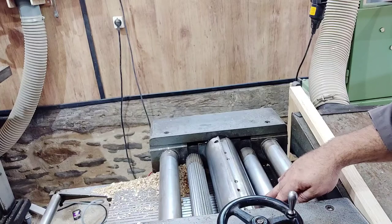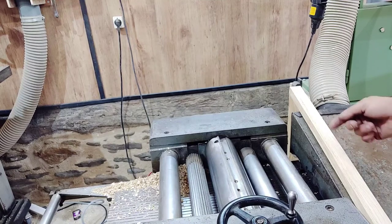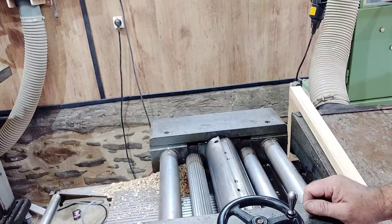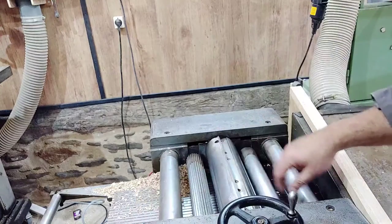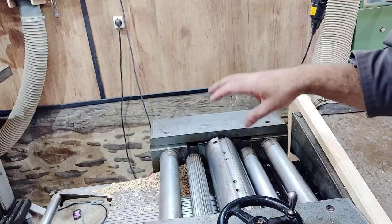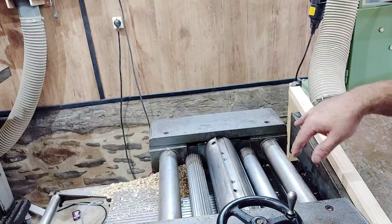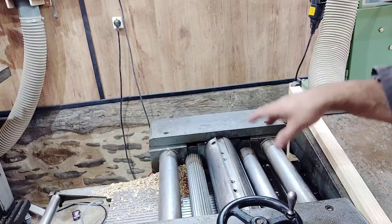Now, if it's too smooth, what will happen is it will polish, and also if the adjustment is wrong, it will polish, and it will create either burning or some nasty black marks on top of your piece of wood. Not necessarily through friction, but more a case that any residue on here, like resins and stuff, will get left on your piece of wood. So it's important that we adjust these two rollers in conjunction with the table, but equally in conjunction with the cutter block. What I tend to do is adjust the in-feed roller with the cutter block, allowing for some rise and fall within the tension. And also on the out-feed table, I allow for the fact that we remove some material, so it has to allow for the fact the wood is actually a little bit thinner.